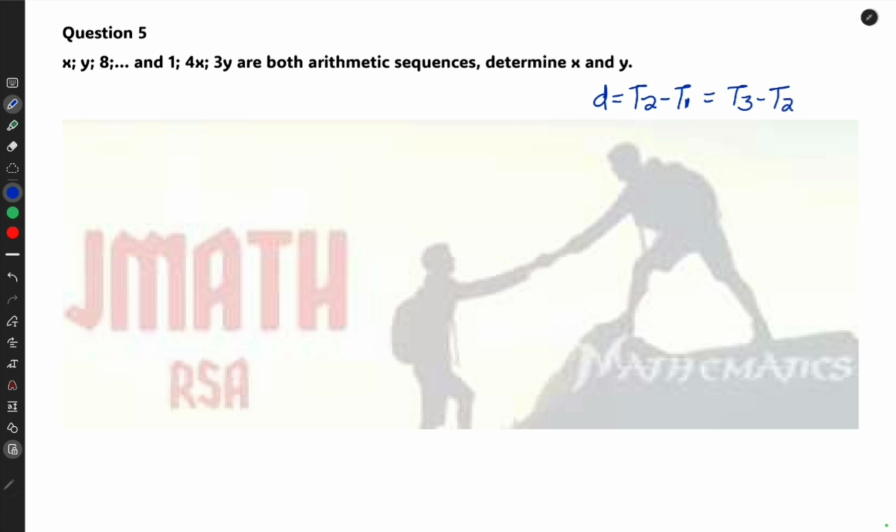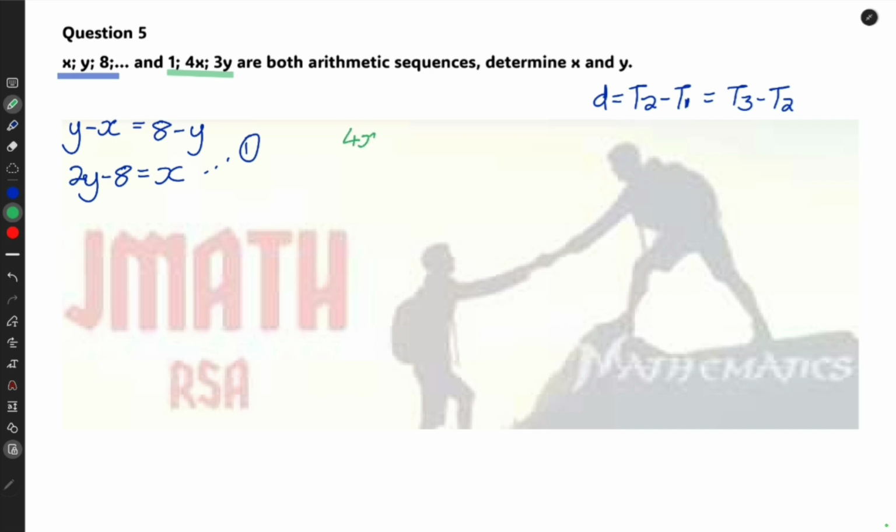Remember, right minus left equals right minus left. Okay, just going to do each one separately. So just to help me visually, I'm going to say that's my green sequence, that's my blue sequence. Okay, so I'm going to do my minusing sums first with the blue sequence. So term 2 minus term 1 equals term 3 minus term 2. And now I can move things around. I want to get x alone. So I'm going to say 2y minus 8 will give me x because I want x positive. That's my equation 1.